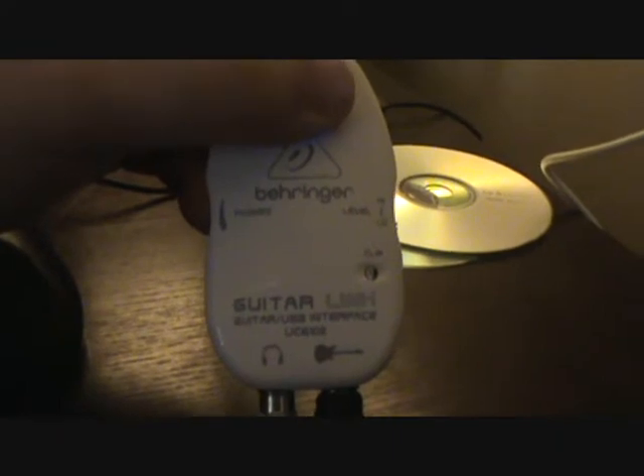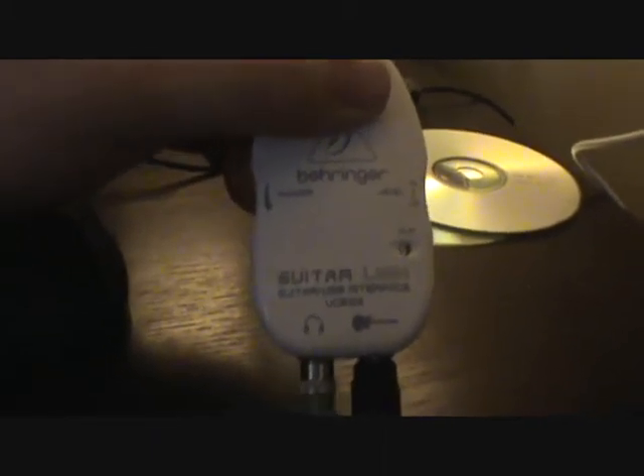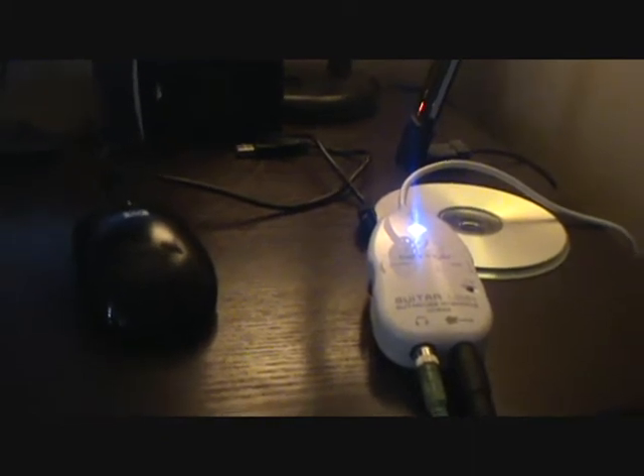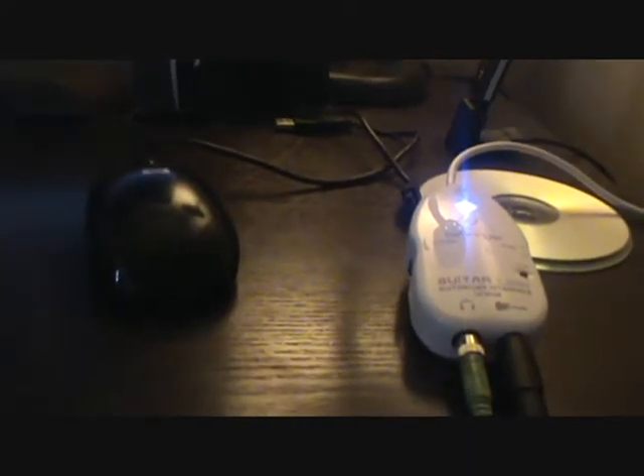There's a driver you need to install on your computer that it comes with. You can't just plug it directly into the microphone input on your computer because the signal is too hot — you have to have special gain handling or you'll mess up your sound card. This interface conditions the signal through the driver so it goes into your computer at decent levels. It kind of takes some fiddling — over the past couple weeks I've been fiddling with it. It's not plug and play, so you've got to work at it.